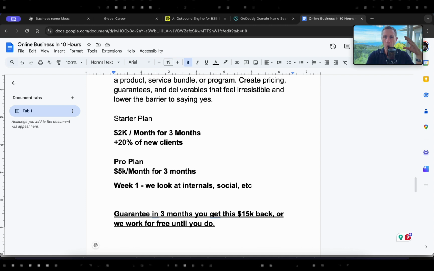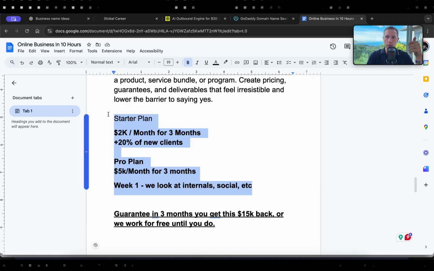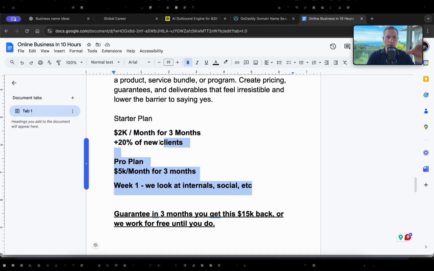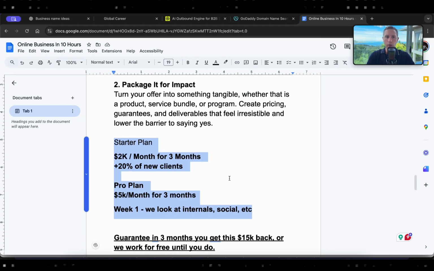And so don't spend so much time on this. You do, of course, need to make sure that the money makes sense and you're going to be able to fulfill on it. But since you're starting off, you shouldn't have that many expenses. You should be doing warm traffic, cold outreach, emails, making Loom videos for people. And so what you need to do is basically take this and just package it up. So let's make it a little bit cleaner.